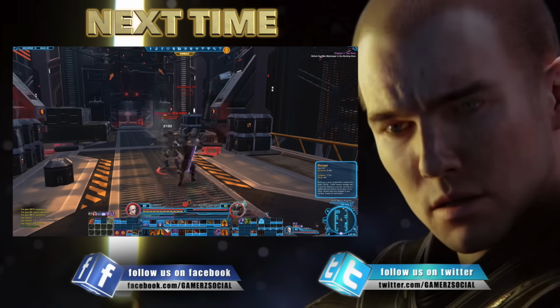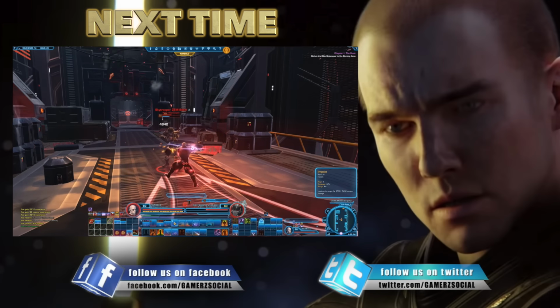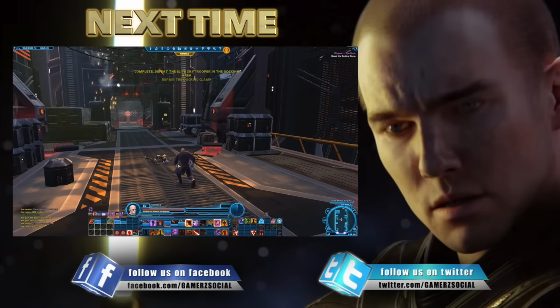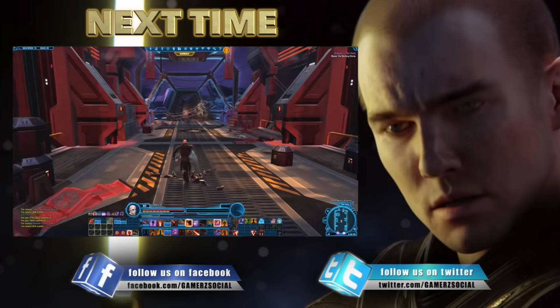Oh, well, okay, I won't jump into you then. Apparently. Come on. He's going down in seconds, though. There you go. He's gone. Ah, amazing. I am too good. What am I doing now? I'm going back this way.